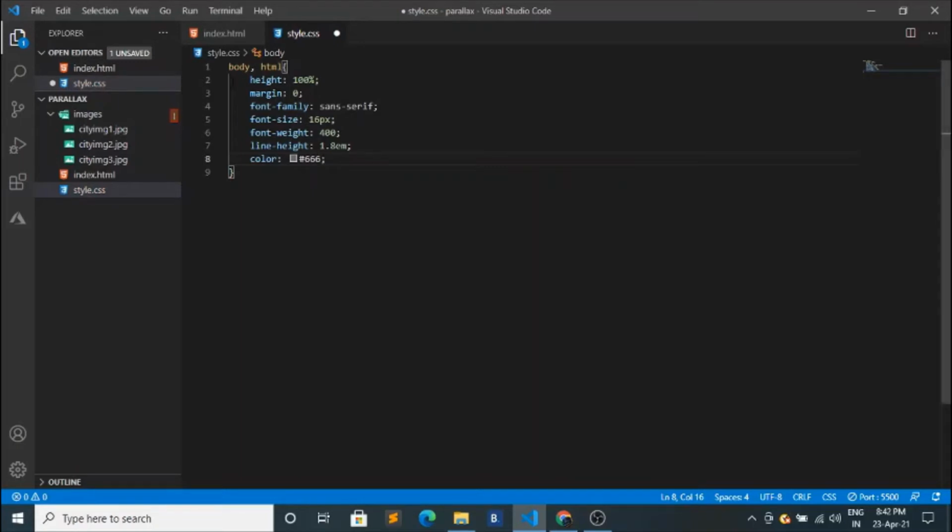All right, that's all for the body. So the next thing is we'll set the image. So we'll say city img 1, and 2, and 3.